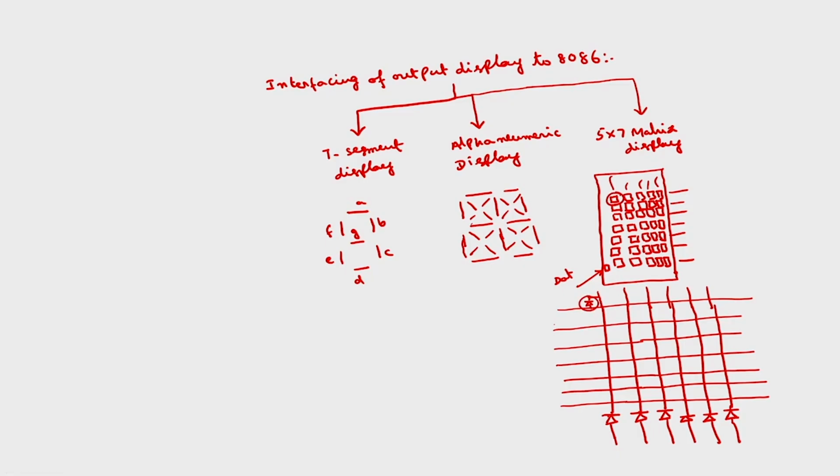This can be on or off by properly selecting the rows and columns of this particular LED. Similarly, here we have an LED. So, there are a total of 35 LEDs here. Like that, by properly selecting these rows and columns, we can select any of these segments, thereby we can display any digit or any alphanumeric letter. Okay. This is about the 7 segment display.